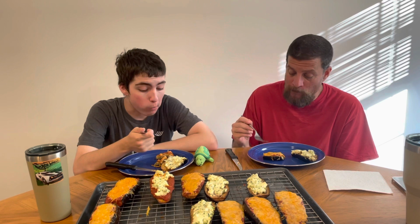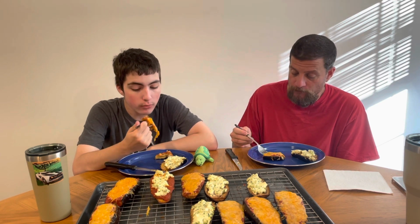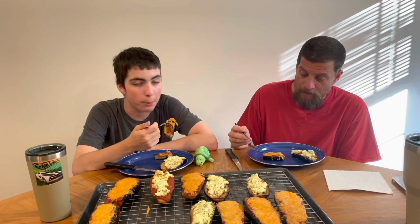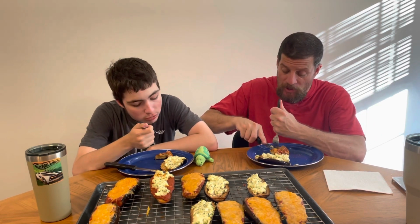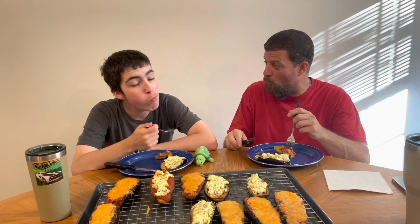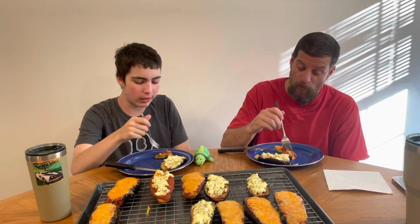What do you think? I like it. The cheese is melty. I like it. I do like it. This is good this way. It changes the taste on the smoker, big time. Very, very hot. We just took it off, so we ate it immediately.